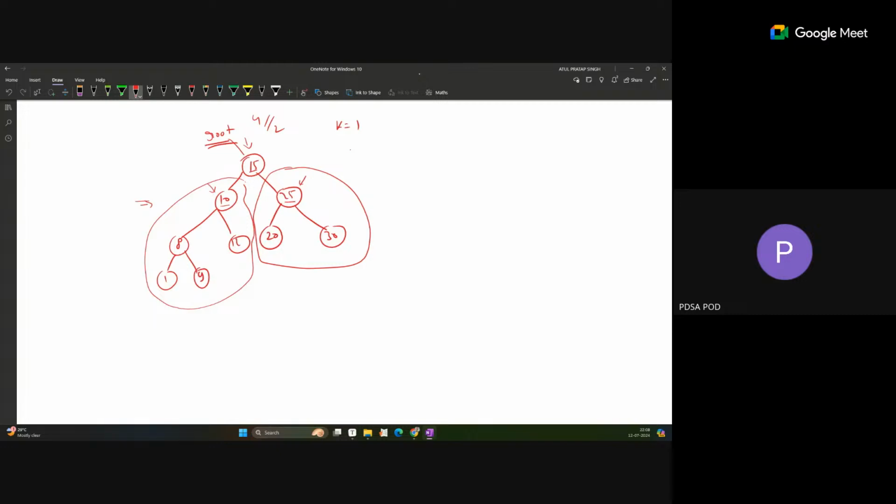A binary search tree is an ordered tree where elements are arranged in order.